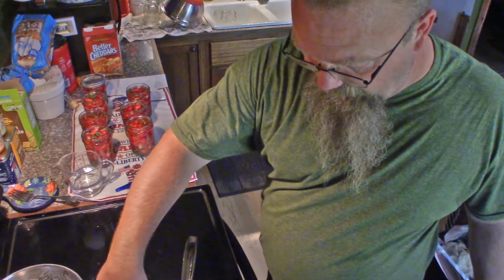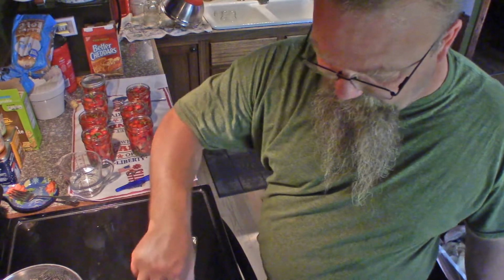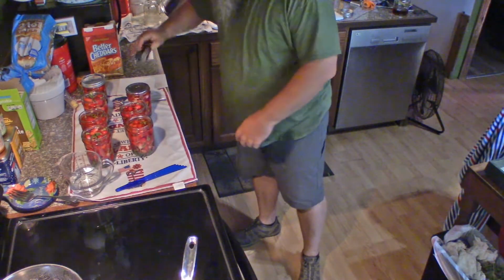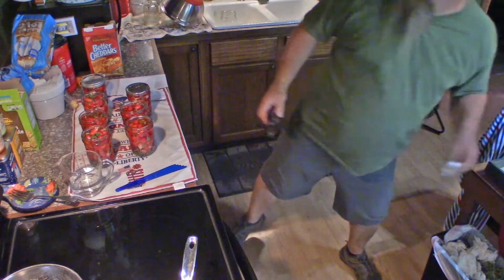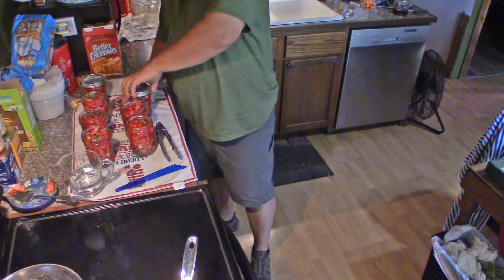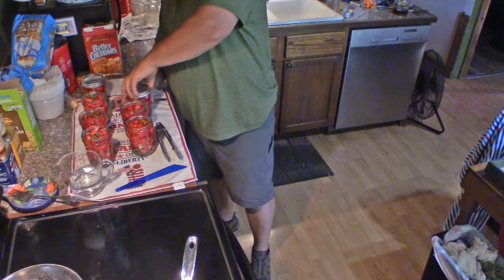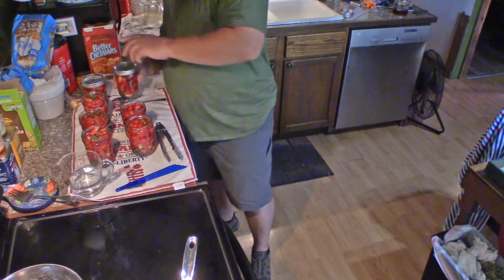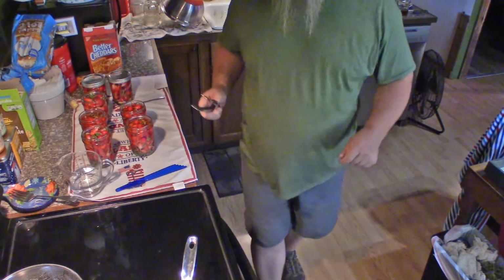Okay, so we're going to take these guys, and there is a tool for this, but right now we're using our tongs. We're going to set it on top there. We're going to grab the ring and we'll line this guy up. We're going to spin it just finger tight once we get it on there. Finger tight, and then just a little bit more, about a quarter, and that's how it goes on there.